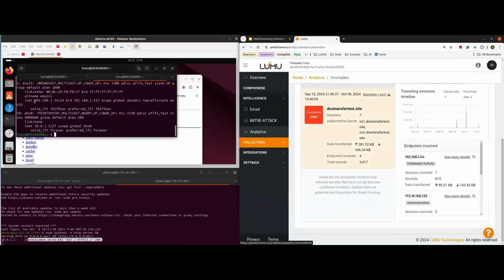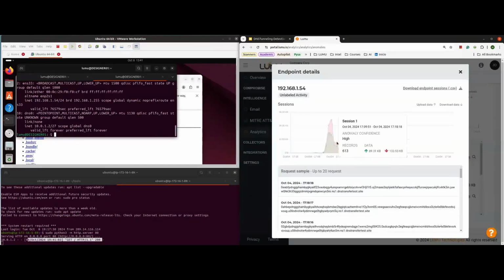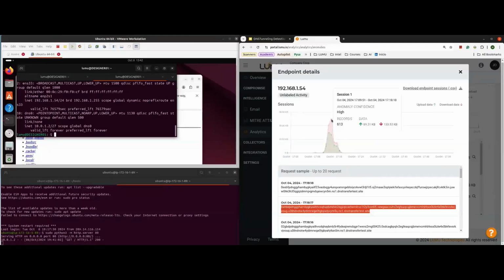It's 192.168.1.54, and the activity that we see in the Lumu portal here is the same IP. We're going to see more details. Again, you have all of the data that was transferred. You have the domain, all that information that was transferred back and forth, and the size of the upload data and the download data.